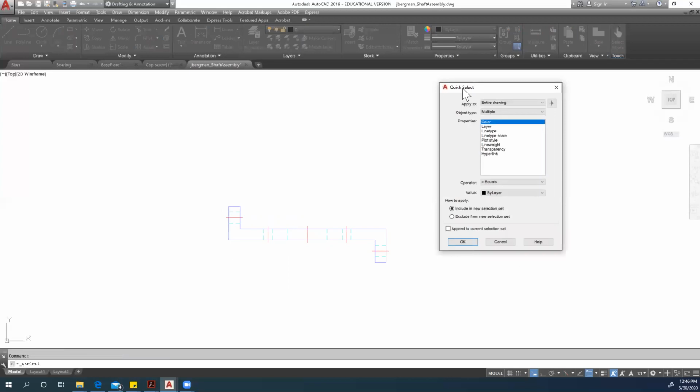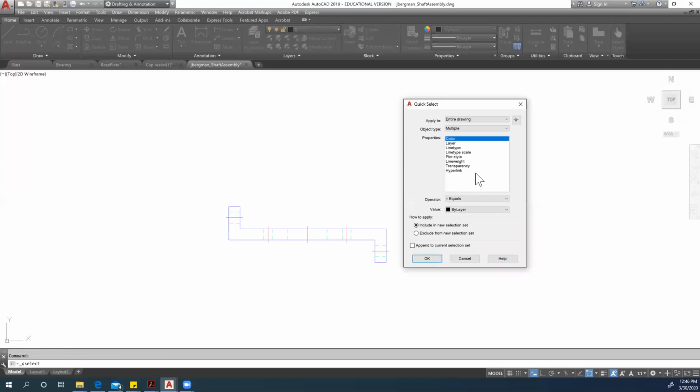Quick Select is a really amazing tool because say you have a lot of different parts on your drawing and you want to only select a specific layer, or you just want to select all of your dimensions or something like that. You can use Quick Select to actually select all of them for you without having to click on each one. So right now we want to actually change all of our hidden lines into object lines.